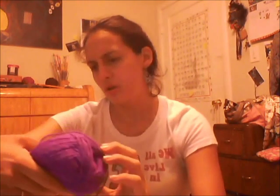This is 100 grams, which is pretty regular for worsted weight. It's, I think, 280 yards, which is kind of high for worsted weight. And then I have here a little chart that I made. I know you can't see it, but it's to go over the differences between a couple of really popular worsted weight, 100% wool yarns, and the prices that they are.